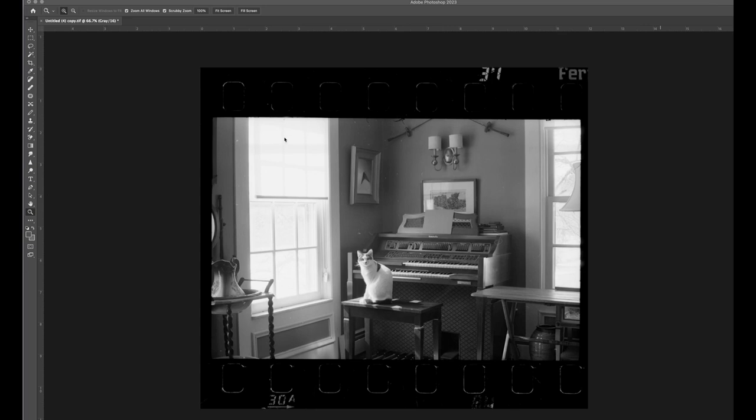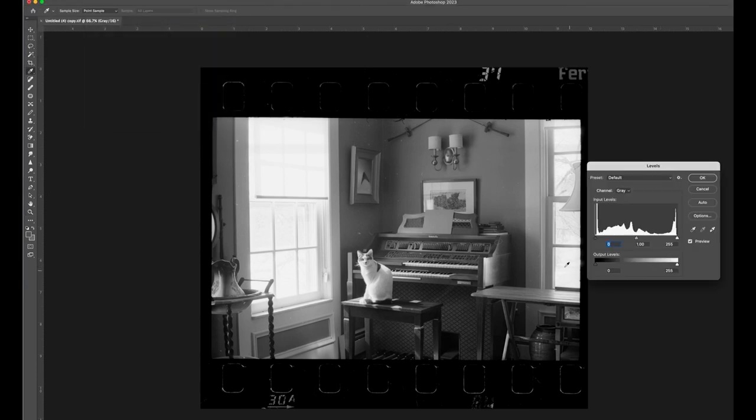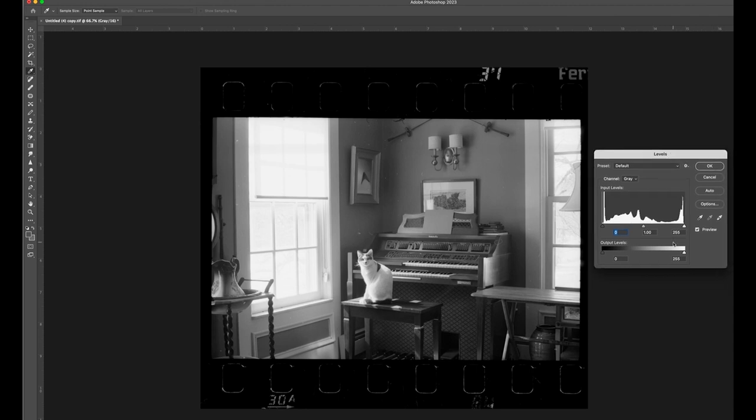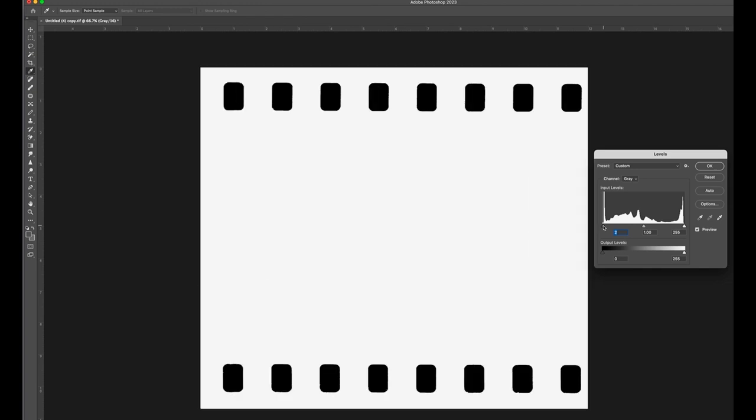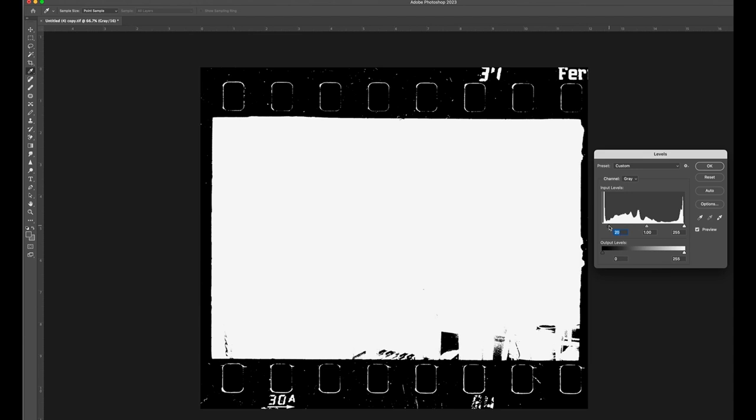All the shadow detail, all the highlight detail. It's just the image is a little bit bright. So all I have to do is go over to image adjustment levels, and I open my levels palette up. First thing I want to do is make sure my black is correct. So if I look at the black, you can see I want to bring it down to somewhere where I start to see a little black in the frame, something like that.